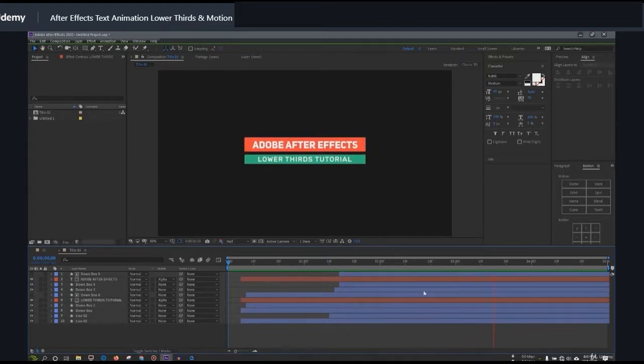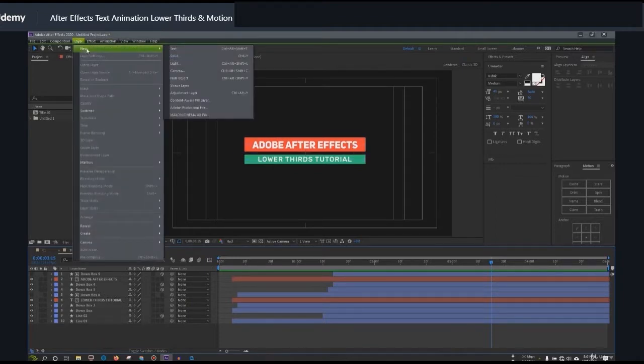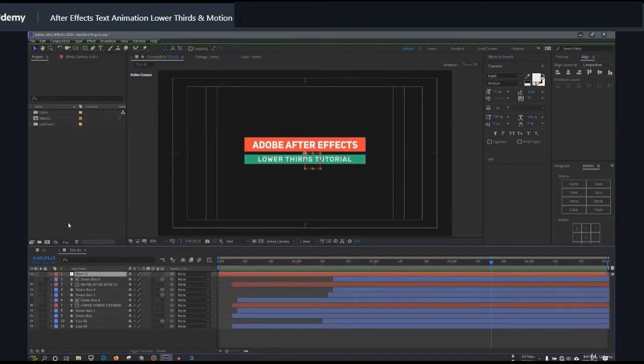So here is the making process, and now we will create some color controller layer. For making this color controller layer, go to Layer, New, and create a null object, and this null object will work as a color controller.